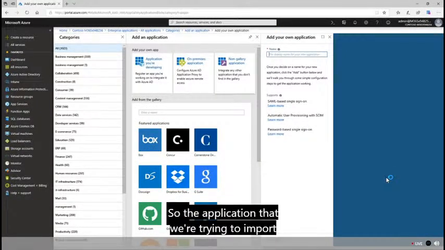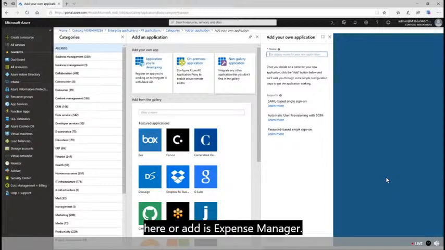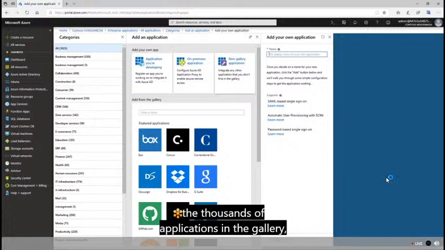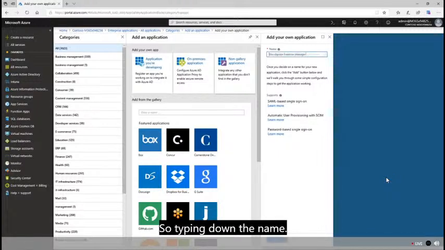So the application that we're trying to import or add here is Expense Manager. Given that it's not listed among the thousands of applications in the gallery, what we can do is add it as a non-gallery application. So typing down the name, you can already click Add.